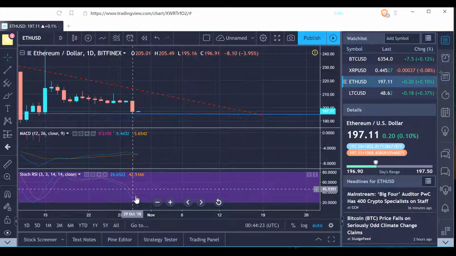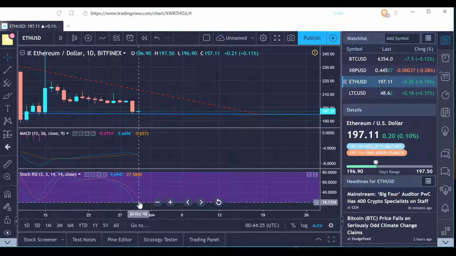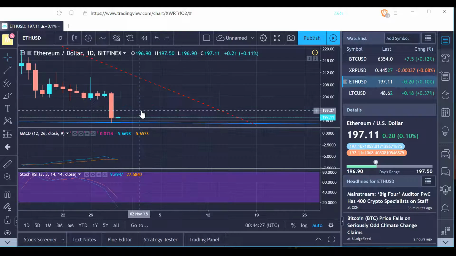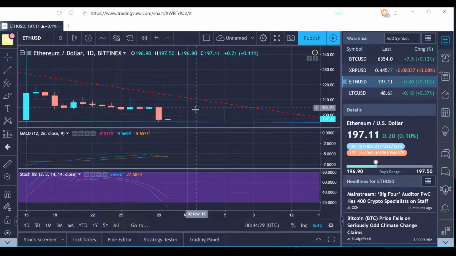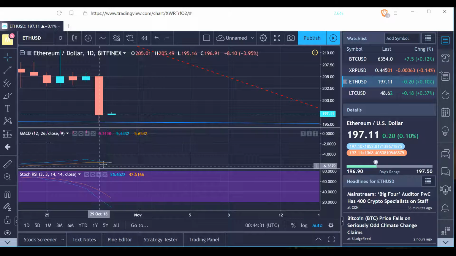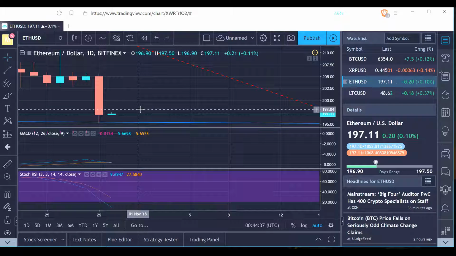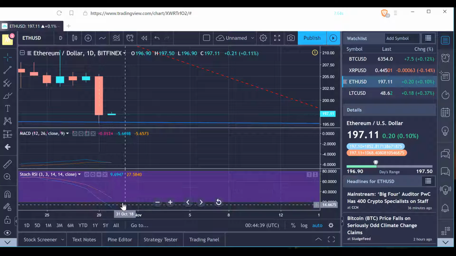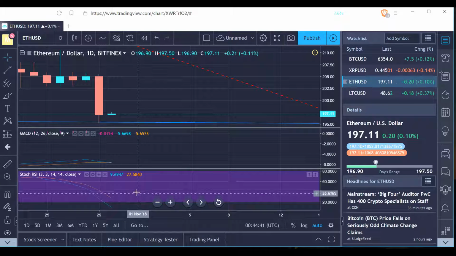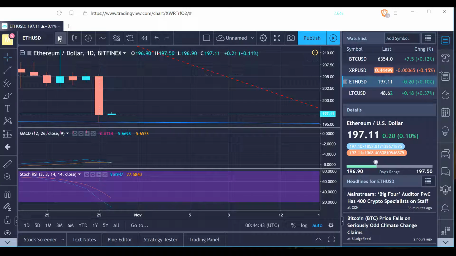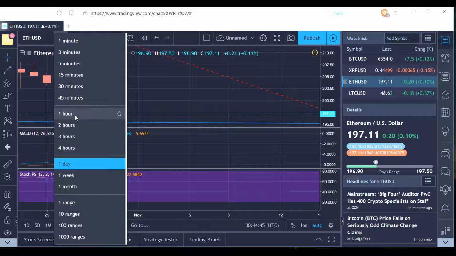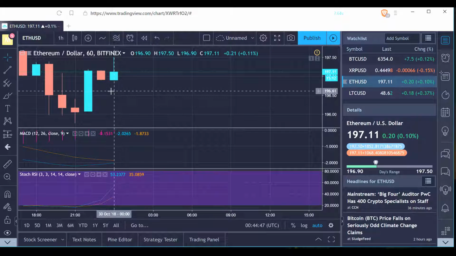Right now the candlestick, not the candlestick, but the MACD and stochastic, they are bearish indicators, but they're not very strong. So it's like you can see right here on the MACD, it never really crossed bearish. So we could very easily just maintain right here. Same thing with stochastic. We're getting to the territory where it's going to break back bullish, and again, we'll just look at it within an hour just to see kind of where we're at right now.